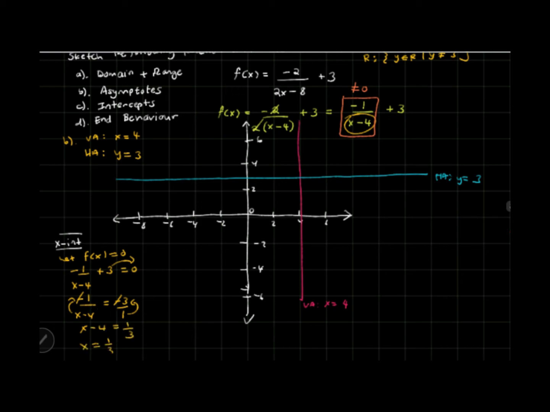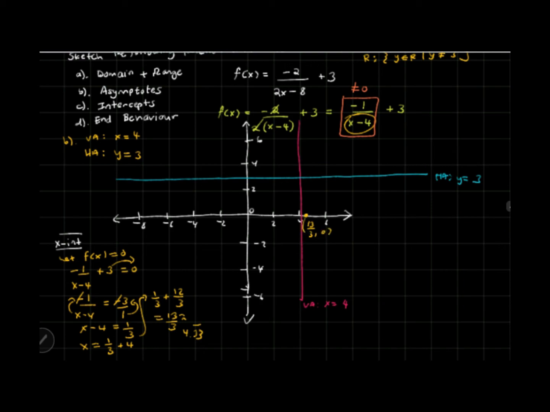X is equal to 1 over 3 plus 4, and you can imagine here that 4 you can write as 12 over 3. So this is basically 13 over 3. So it's slightly higher than 4, so the x-intercept here is going to be like 4.33. And this keeps going, right? So this is like 4.33. So 13 over 3 is going to be somewhere here. So this is 13 over 3 and 0.